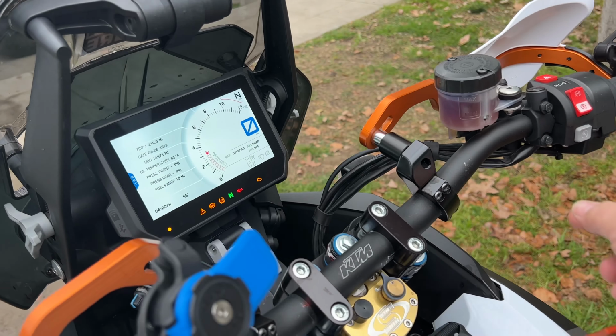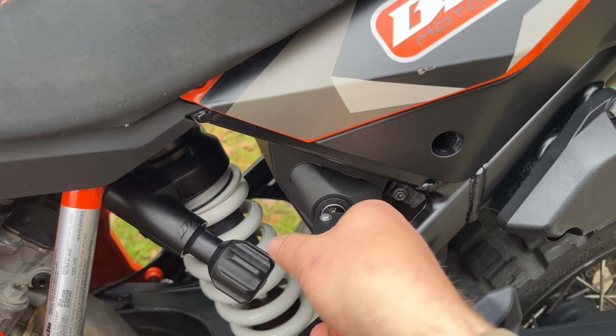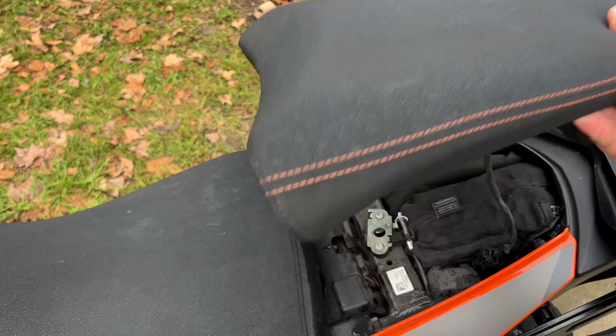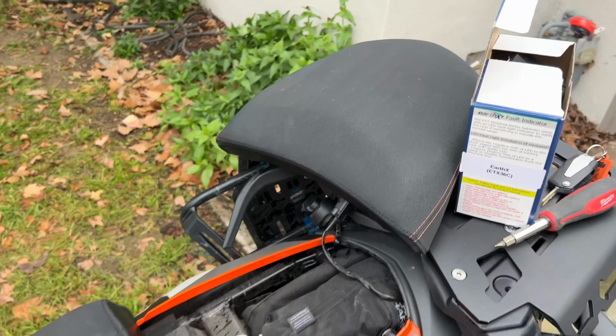Turn this back off. Okay, key goes in here. This is gonna be challenging to do with one hand. Okay. Battery is up and out of the way. So the rear seat comes up and sets off to the side.